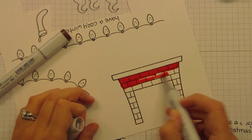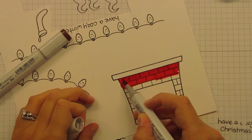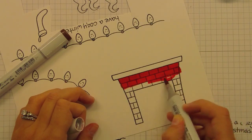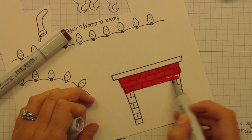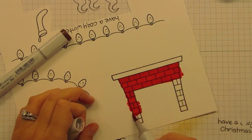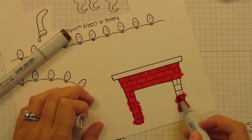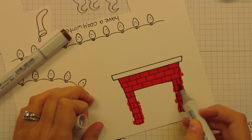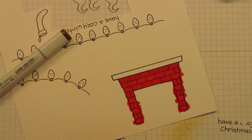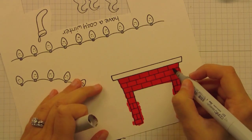So you can just kind of go across however you would like, except for right on the top because that we're going to color a darker brown. But there's that with the red. Okay.